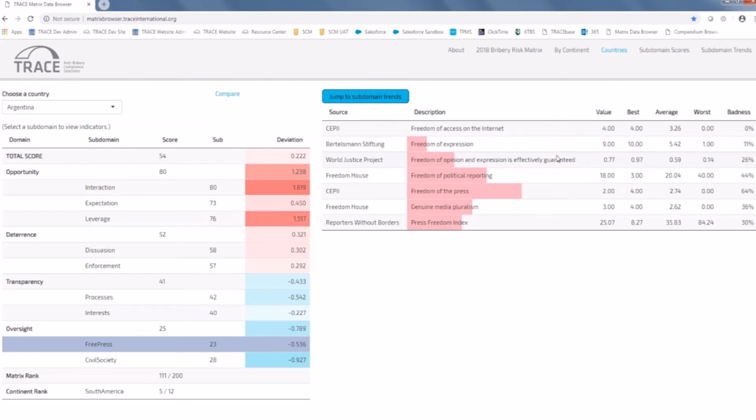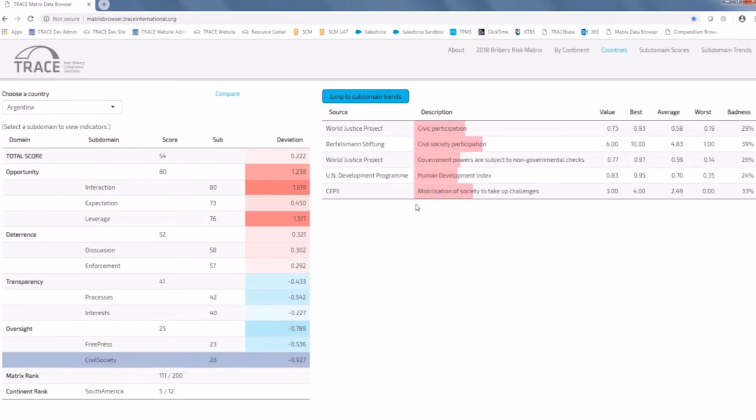Who's right? Who can say? But what we can do is take them all collectively, take an average, and that can give us a decent sense, and it can allow us to roughly compare Argentina's press freedom with that of other countries. Again, none of these numbers are perfect representations of anything. They are rough attempts to get a sense of the basic environment.